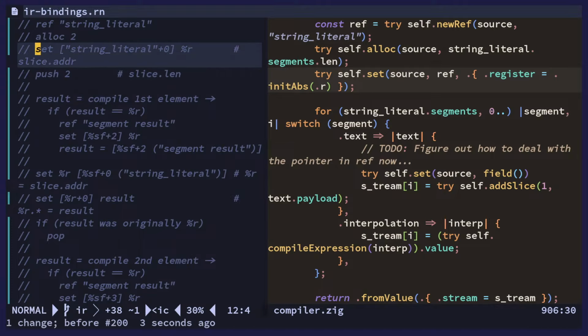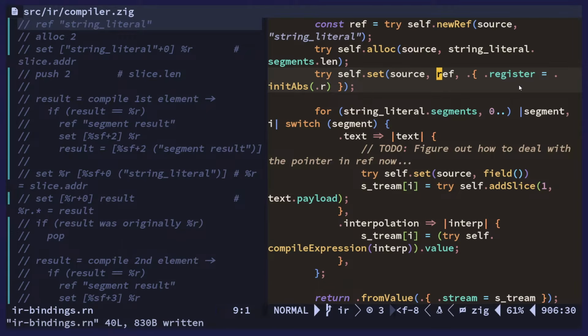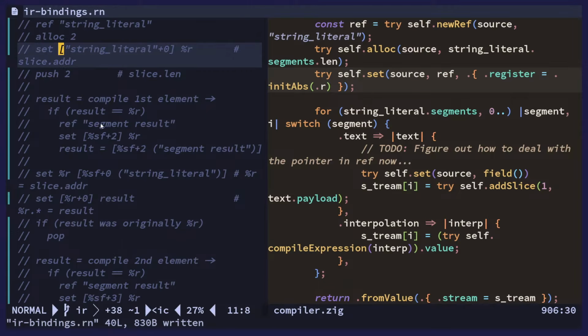But now that's the thing. Now we can push, because this only pushes one value, which we're setting to be the address. And then we push after that, right? Okay. So we're setting ref to be, I'm just going to do that. That's fine. We're setting this to be, actually it's going to be like this.